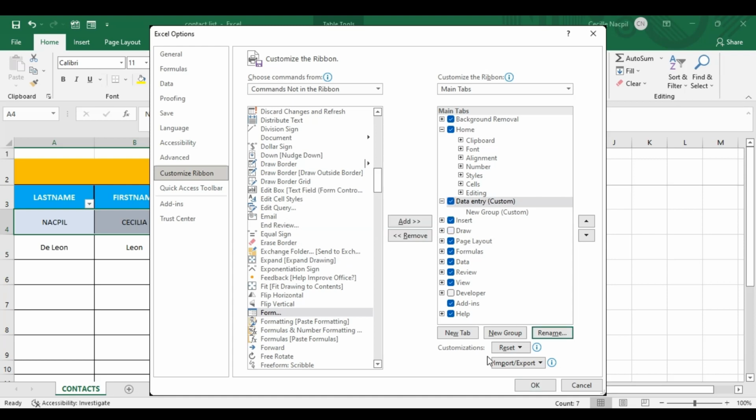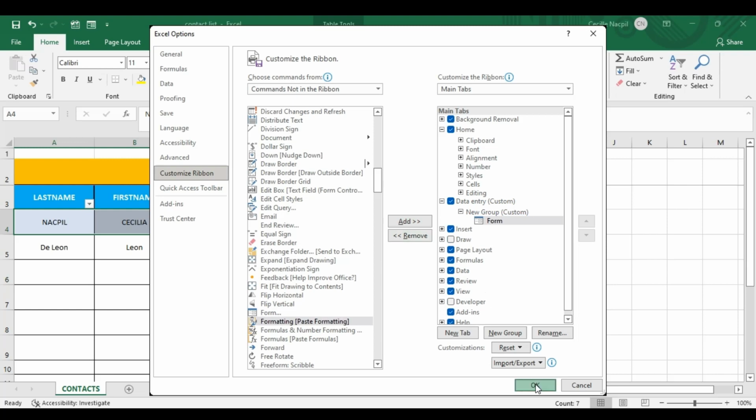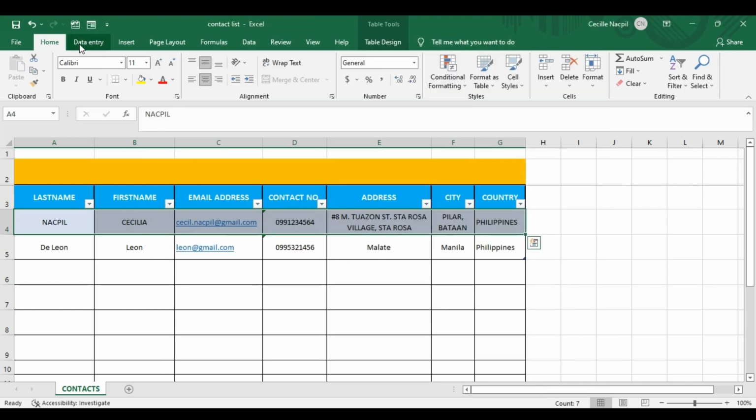Click OK, then add. Sorry, click the New Group option, then click Add, then OK, so that you can see the Data Entry tab now in the toolbar.